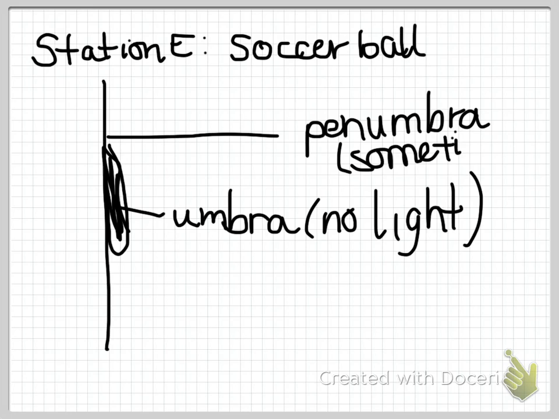So those would be the little bit of light that's able to pass over, not completely blocked. The rays aren't completely blocked over top of the object. So again, for how this explains or provides evidence that light travels in straight lines, you can go back to station E or station A and see that explanation.